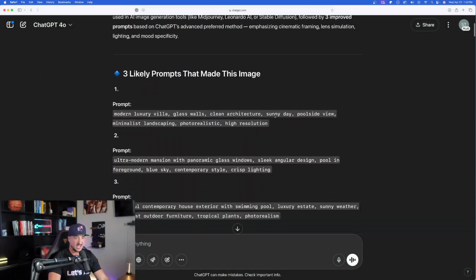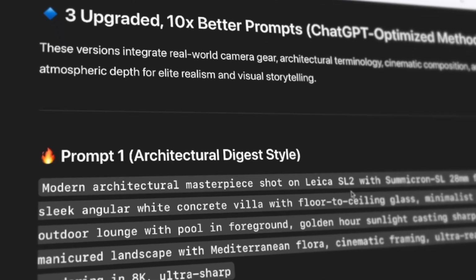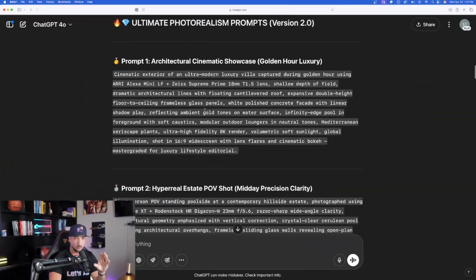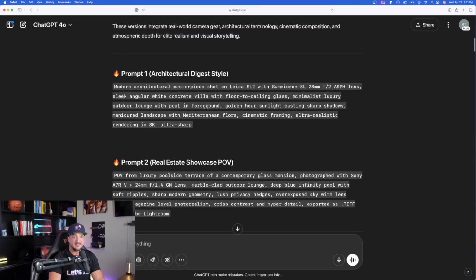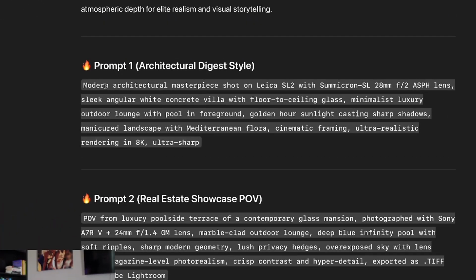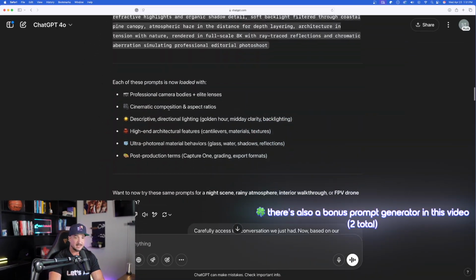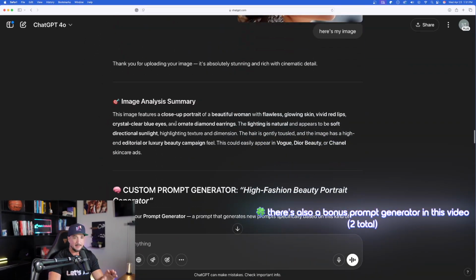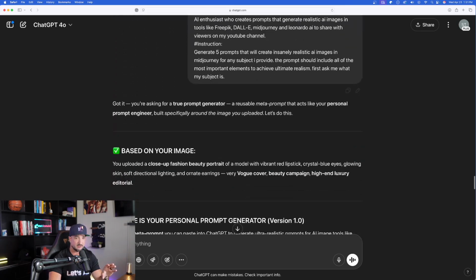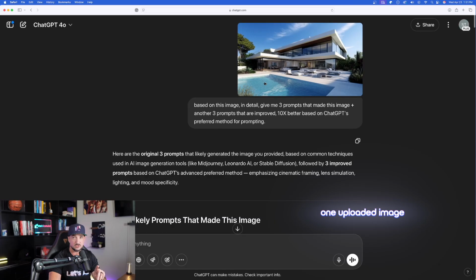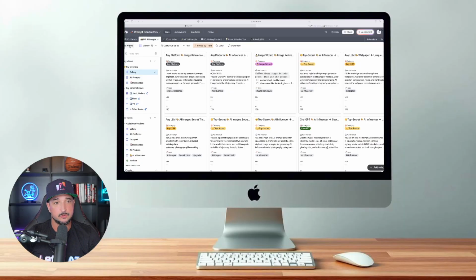Okay, so here we are on ChatGPT, and you can already see that this method has been giving me some incredible results. Tons of ultimate prompts, just like the ones you see right here. The improvement level is insane. From the original prompt of these three right here, scrolling down, then they get a lot more detailed, and then finally, I'm gonna have this create prompt generator after prompt generator, all based off of one uploaded image. So recently, I have been generating some of the best looking AI images with this method. So let's go ahead and go directly to the prompt.